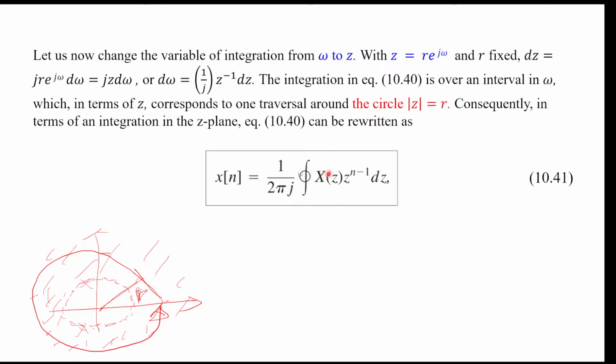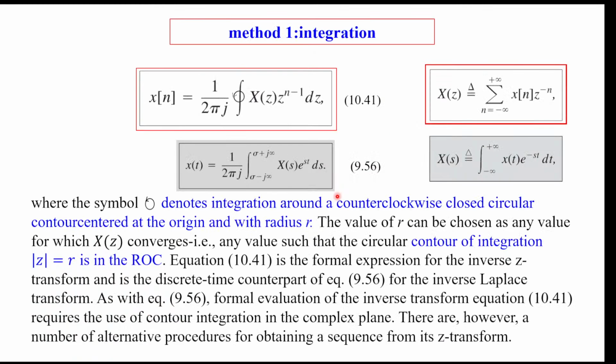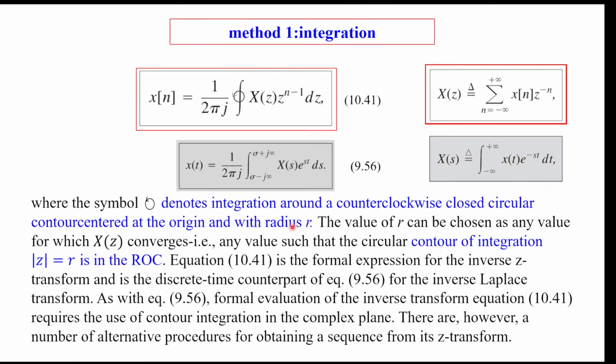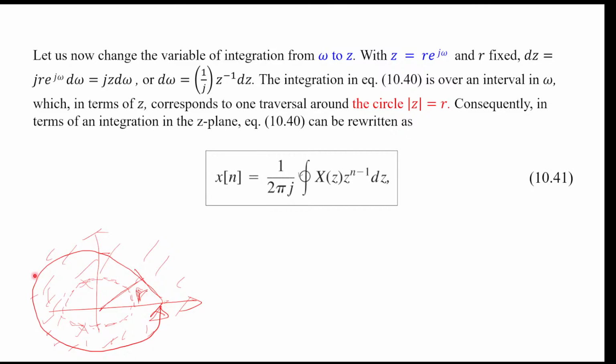And we have this weird circle sign, which means that we are integrating over a counterclockwise contour inside our ROC. Once again, the radius r can be anything inside the ROC. This should give you the same value by the complex analysis theorem. In fact, this contour doesn't even need to be a precise circle, even though we derived this for some fixed r. This contour should just be some closed contour inside your ROC.